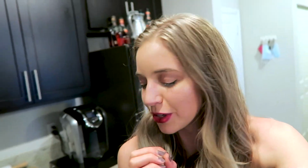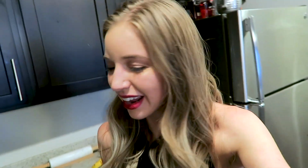I am so sensitive to spicy food, but a little bit of jalapeno does give a good flavor to Mexican food, so I'm gonna suck it up and add a little bit in, and then I'll just put a little avocado on top. If I were making a proper dinner for Brian and I, I would probably make this into guacamole and use lime juice and seasonings and add in some red onion and some diced up tomato and make it a yummy guacamole. But because it's just me, I'm gonna keep it simple and just slice this up and put it on top of my bowl.